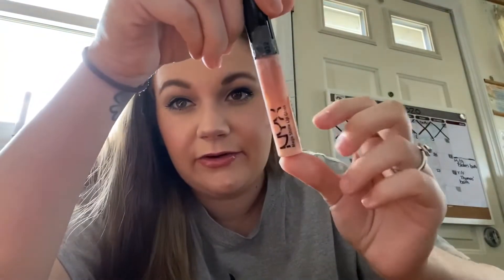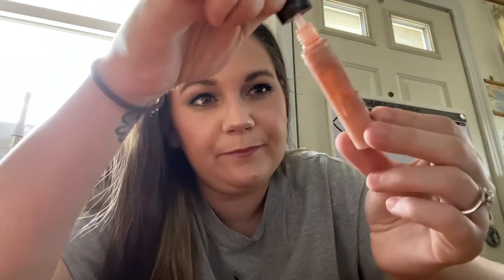This is the NYX Mega Shine Lip Gloss in Baby Rose. I'm way down in this product — you can see the light shining through. I really love this lip gloss, so once I can't get it on the wand anymore I'll pull the stopper out to scrape the sides and get everything. You could pair this over any single lip color and it would be just fine. So I know I can finish this up — it's a finish-it-up product.